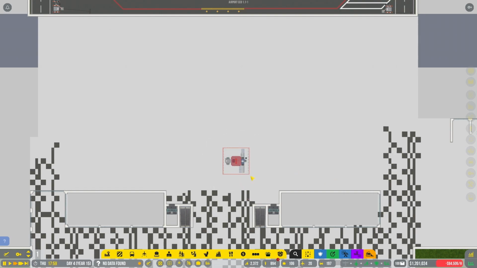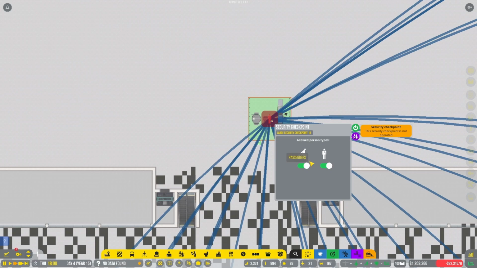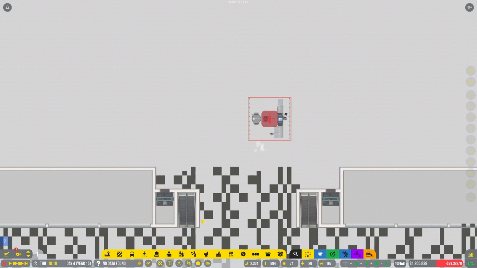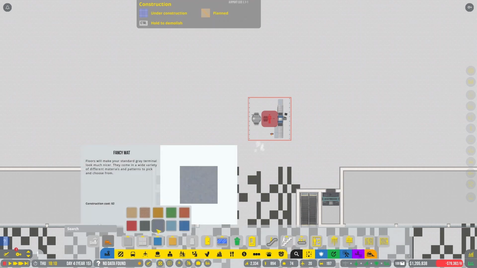But security is basically right up against it. So we'll kind of leave this how it is. Not going to do a big security section. So something like that, I think. Give me carpet. Give me the gray carpet.